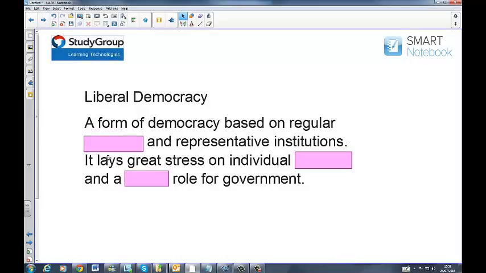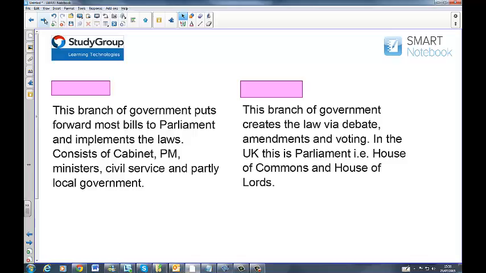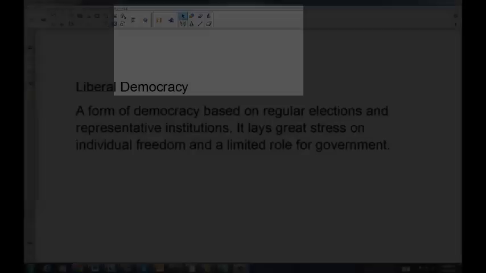In this example, I've used shapes to mask some keywords which I would elicit from students. It's a bit of text I want to use anyway, but I'm keeping the students engaged. I can either drag the shapes away or animate the shapes so that when I click them, they disappear. One of the advantages of animating them is that when you go back and it resets, so it's easy to use again. Here's another example. It's just some definitions, but just getting the students to think, well, what's the definition for?